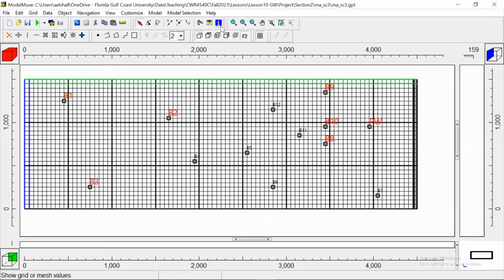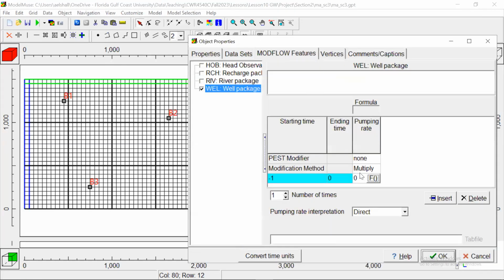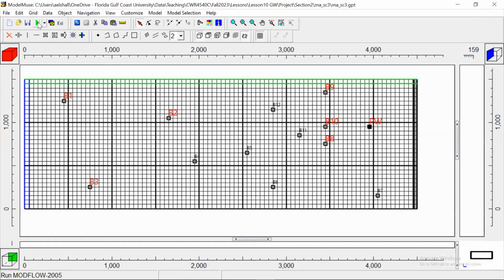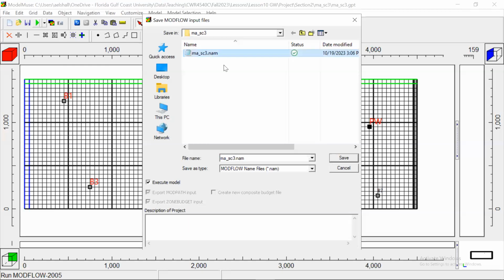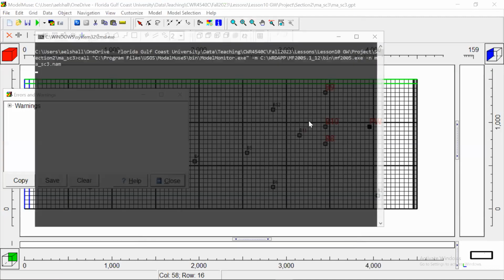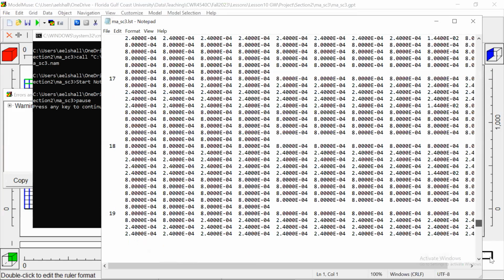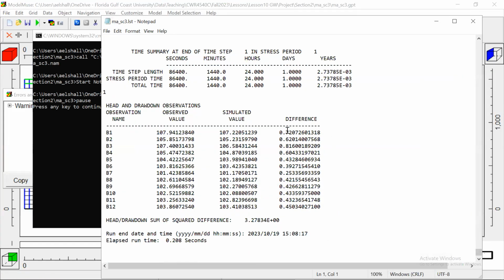So now let's do some pumping and see how much we can pump. Let's say we pump, for example, 1,000. Okay, so we pump 1,000 here, and with pumping 1,000, we still didn't hit the regulatory limit, which means we can pump more.